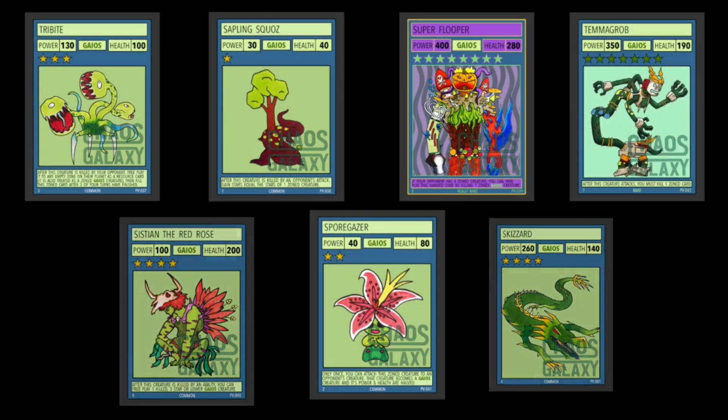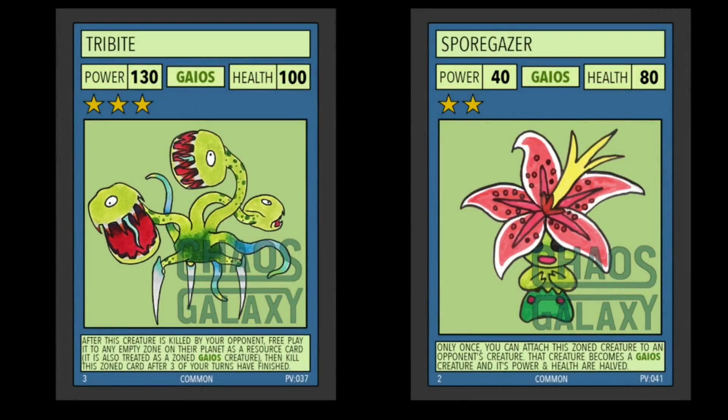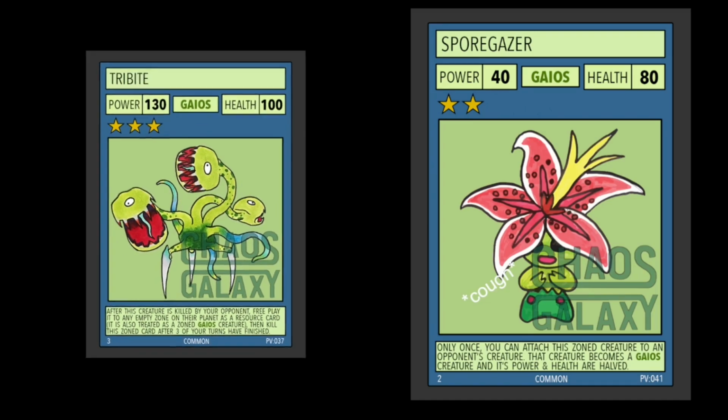Now, Gaios got some interesting things this set. Trebite and Sporegazer are controlling cards that annoy your opponent to no end. However, the Sporegazer weakens the card you take by half, making it less useful to control, and Trebite fizzles out after a time, and can be used against you now, which I'll talk about in a second.